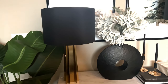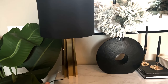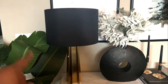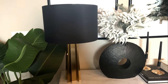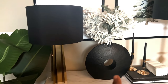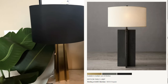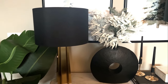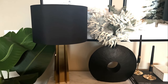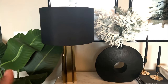So this is one that I have put together using this thrifted lamp from the Goodwill, $9.99. This lampshade came from Amazon. Again, I love the look, it's oversized, it creates a statement, love it. I will put up the RH inspiration piece here. And I think they look very, very similar. Of course, the RH lamp is going to be bigger because it's RH, but again, we're trying to get the luxe look for less, and I think this does it for me.